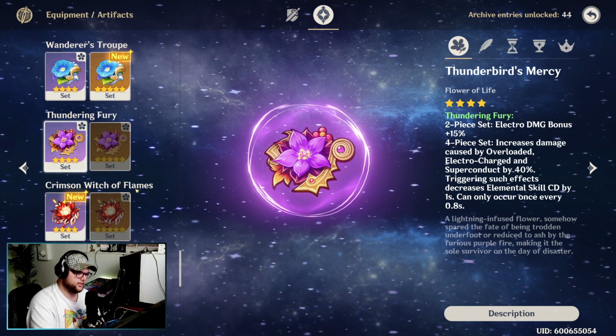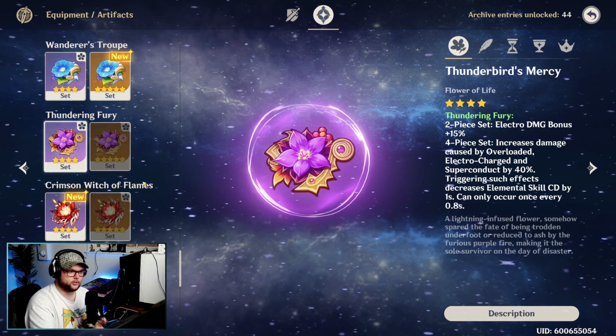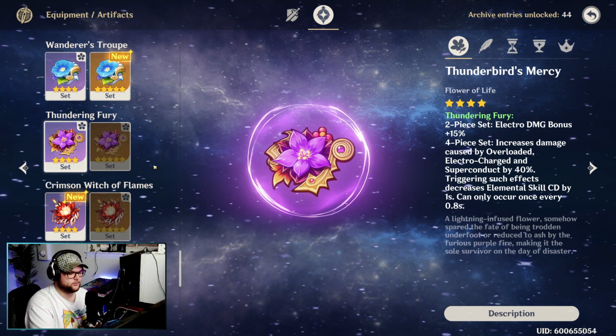So when you're using your E and your elemental burst, your skill and your burst are just going to do more electro damage, which is perfectly fine.